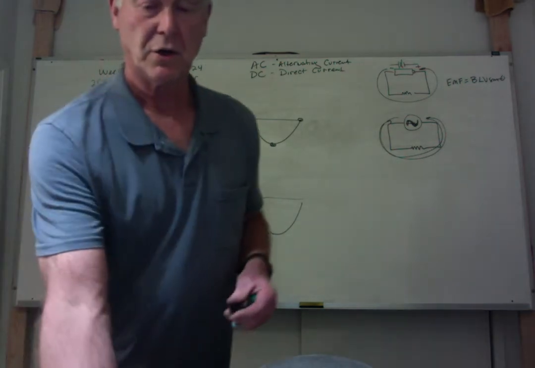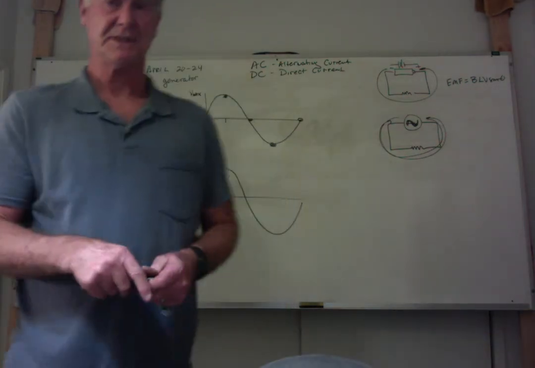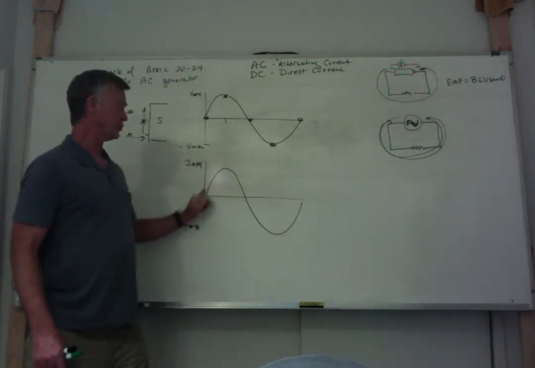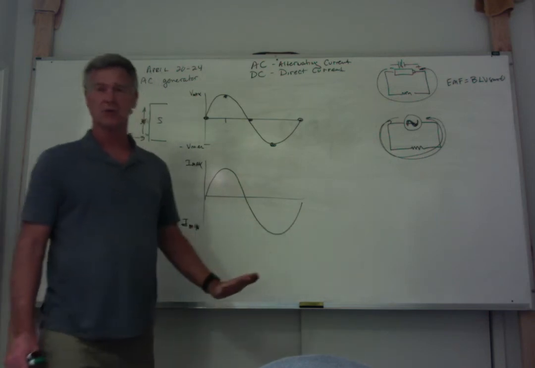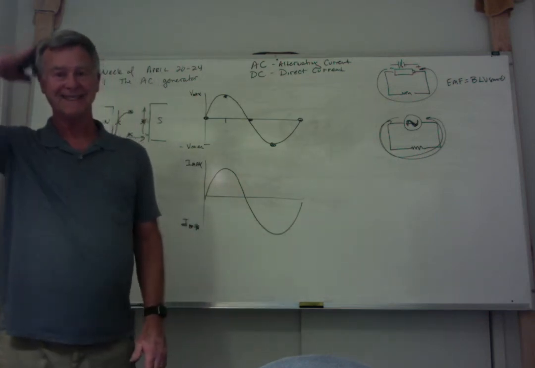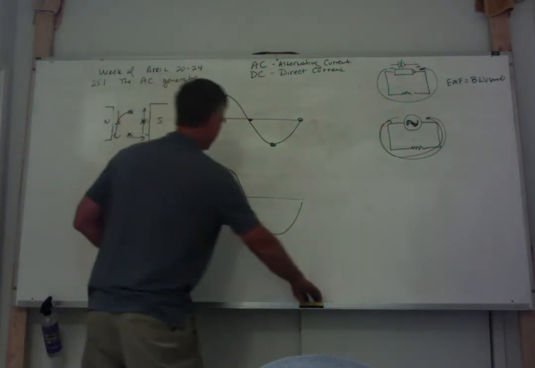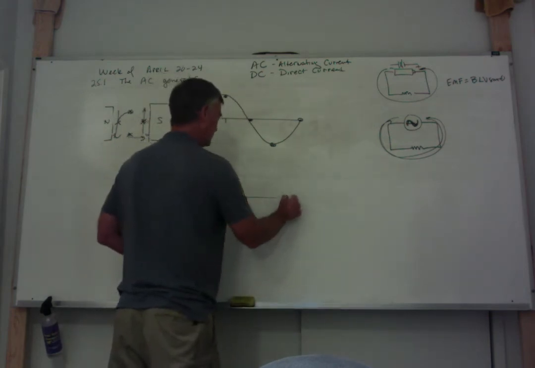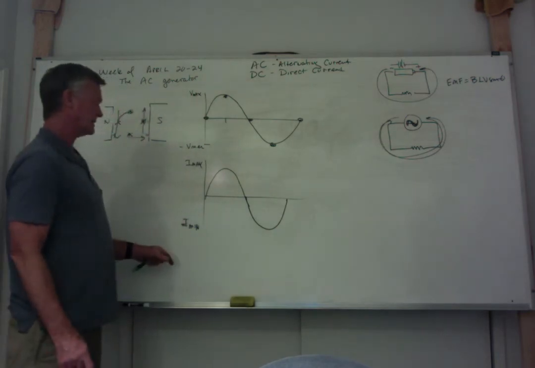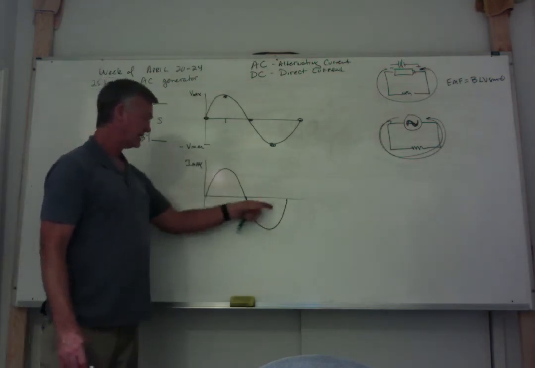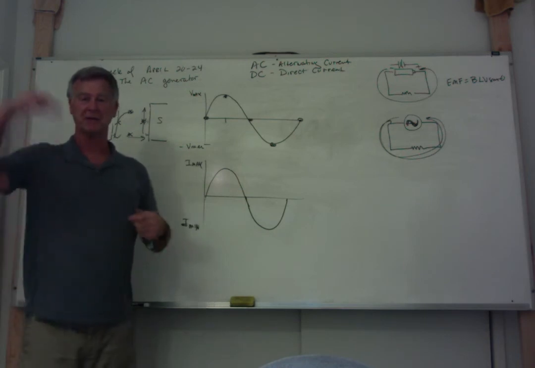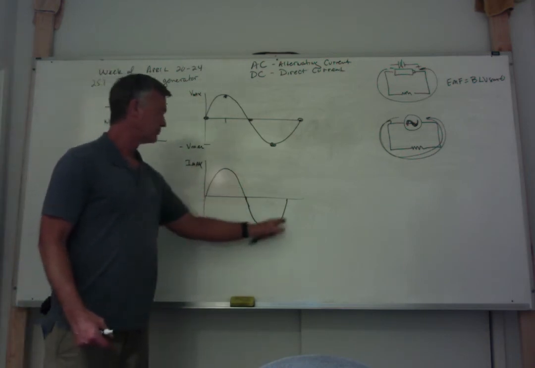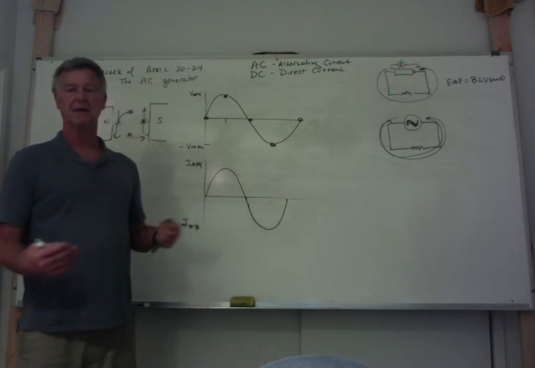Okay? Now, there's an interesting thing that happens. I mentioned that I really don't care which direction the current is flowing for most applications. And so in a sense, I don't really care if this is a positive or a negative. So if I was to ask you, what's the average current? Well, the average current here, if you average this out, is obviously 0. I have as much above the line as below the line. If I added up all of these and subtracted all of these or added them, they'd come out to 0.